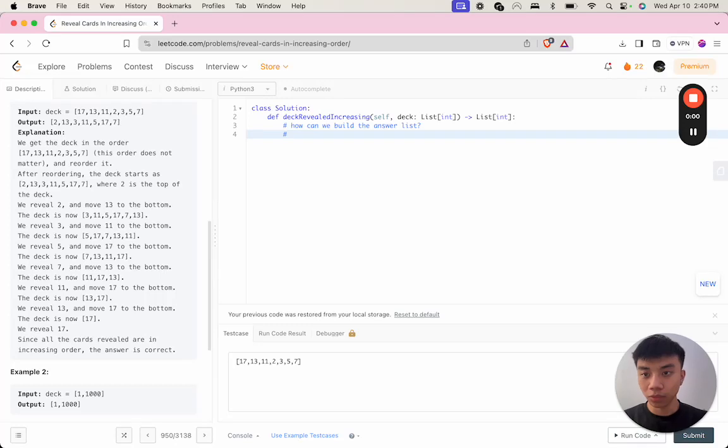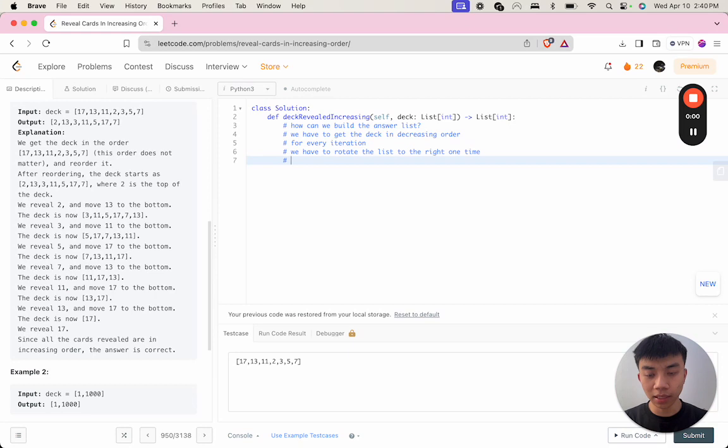First we have to get the deck in decreasing order, and then for every iteration, we rotate the list to the right one time, and then we add the new element to the left of the list, and that's all.